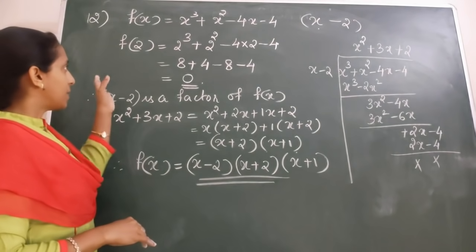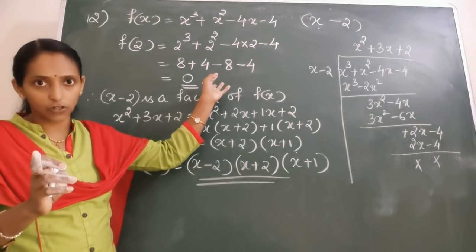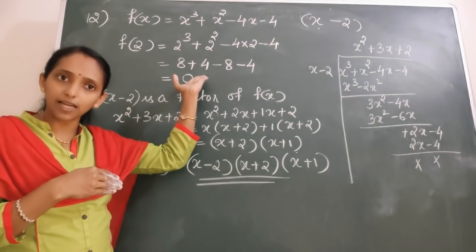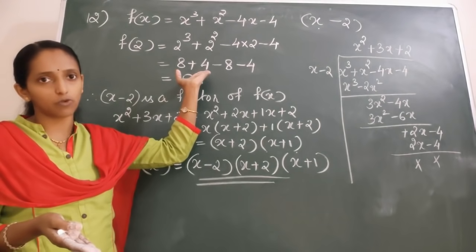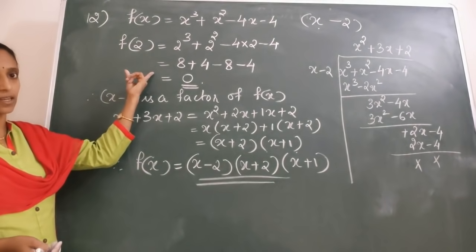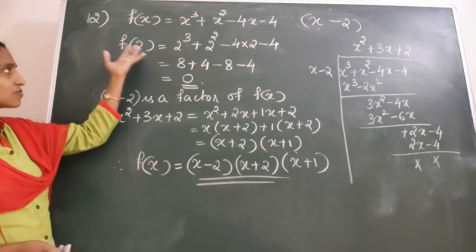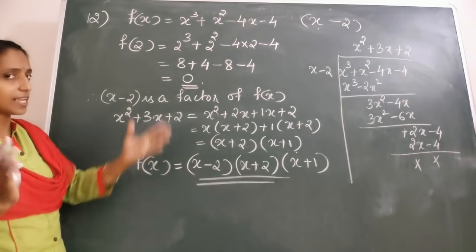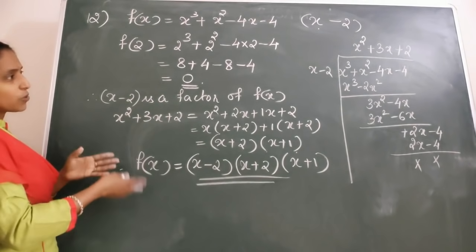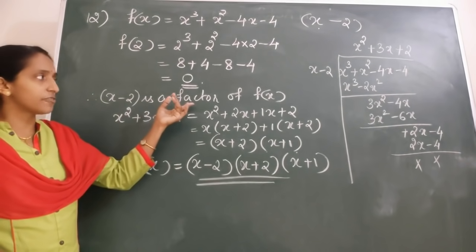Okay. Then the application of the remainder theorem. That means you can calculate the remainder without actual division. As well, if the remainder is given, you can find the unknown quantity by substituting the value of x. Now we saw the application of the factor theorem. Show that this is a factor. That means while substituting the value of x, if you get the answer 0, then it is a factor of f of x. So 'show that' means normally the remainder will be 0. Then we got the first factor.